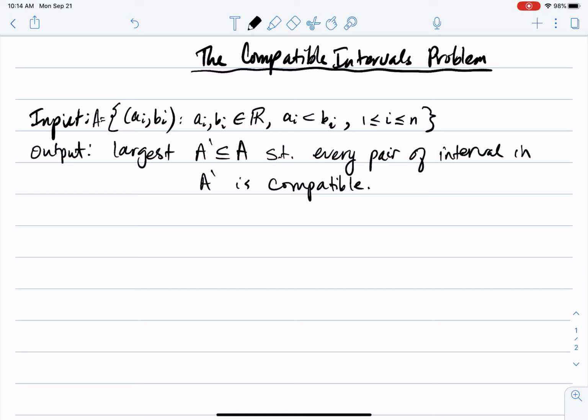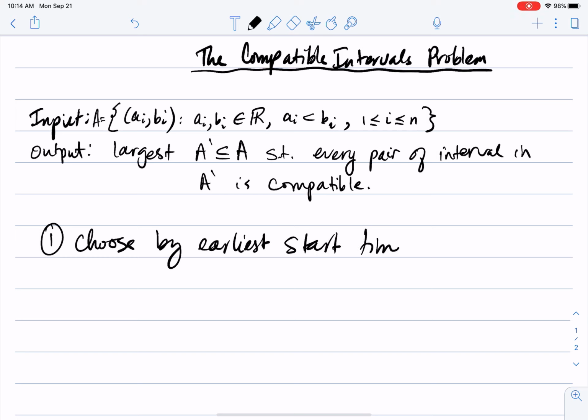This is an n log n algorithm because we can do merge sort on them. Then let's scan that sorted list and choose first (a1, b1), and then jump to the second one. If it's conflicting, we don't choose it and we go to (a3, b3), and so on. If it's not conflicting, we can take it. So the first greedy algorithm is to choose by earliest start time. This one we said doesn't work.